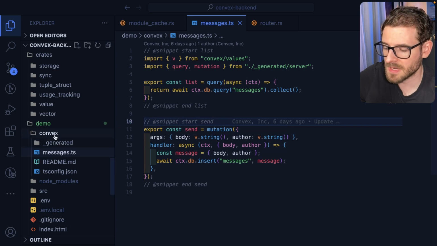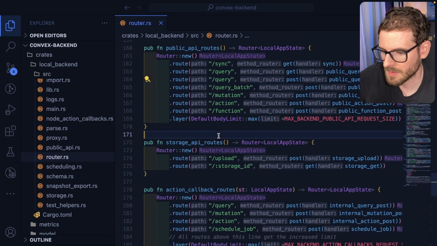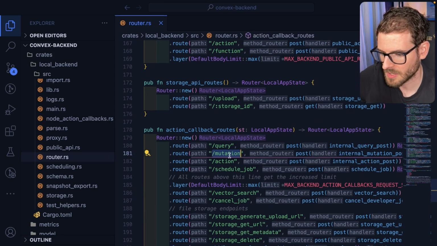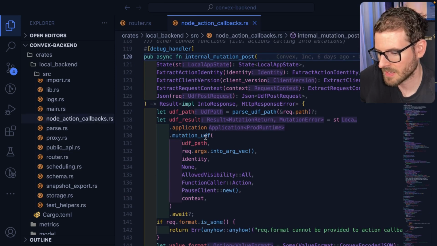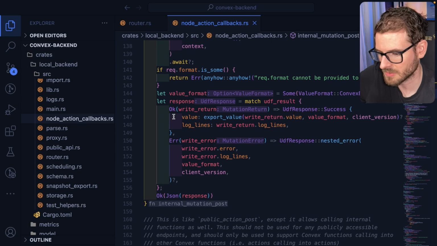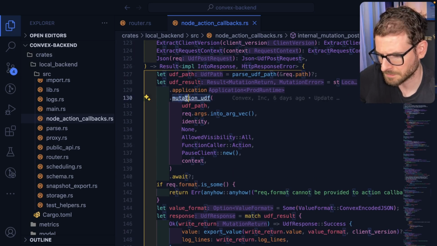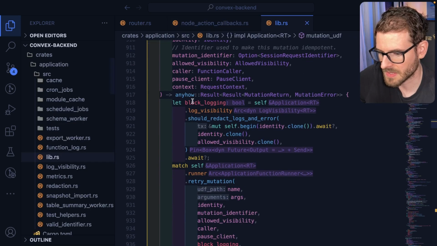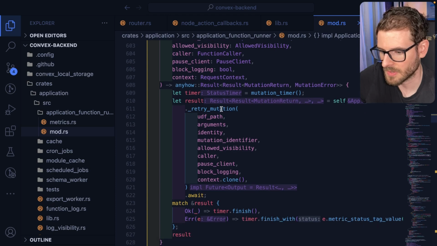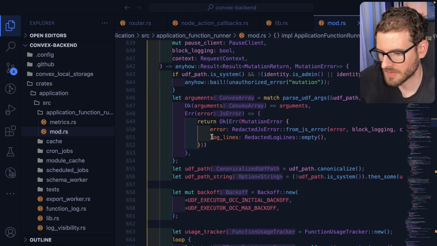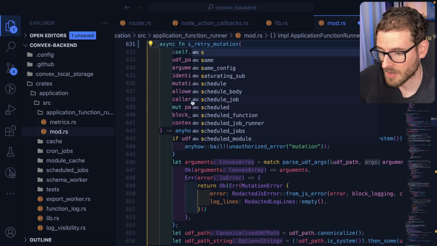If you look at the code, it's been nice because from the reverse engineering diagram, I started diving into the mutation. Here is the endpoint for mutation. If you look into that, we'll see what this does. If you keep diving down, it's pretty straightforward, even though I have no idea what the syntax is. It just keeps calling different methods, and those methods, at some point, will call into the V8 isolate and run your code. We have some retry mutation methods. You keep diving down in here. We have some exponential backoff, I'm guessing.